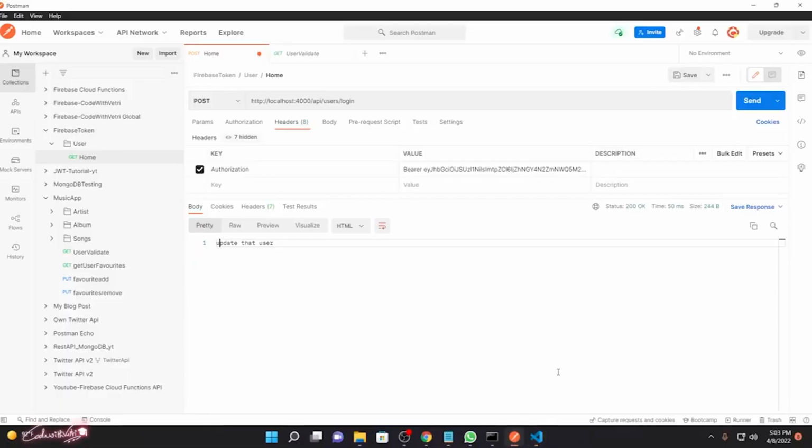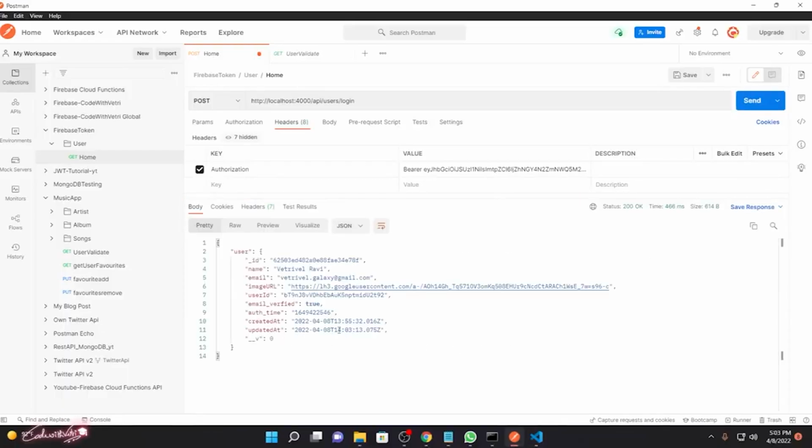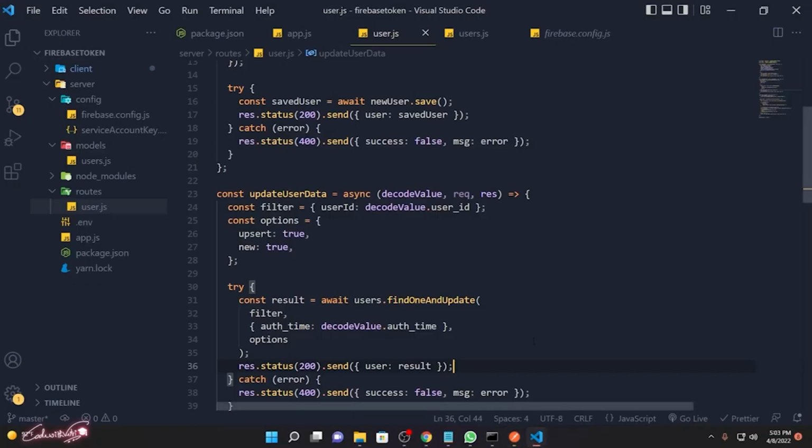Okay, cool. Now let's click send and look at that. It's just updated the user authentication time string and it's returned back. So it's showing here 546, right? If I send it back, it's still showing 546.